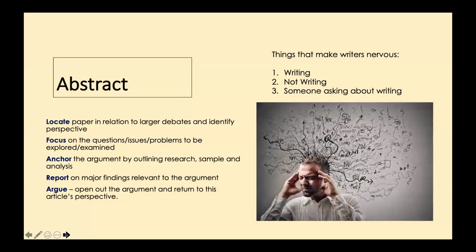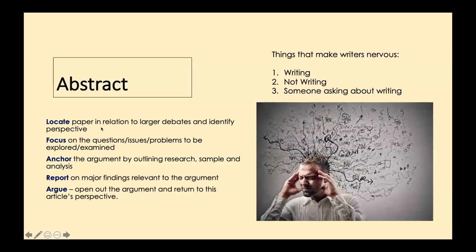So the first thing in order to write is an abstract, right? The abstract is a summary of your work. When people want to know about the article, they will go to the abstract, because the abstract is a short but concise story about the whole content of the article.